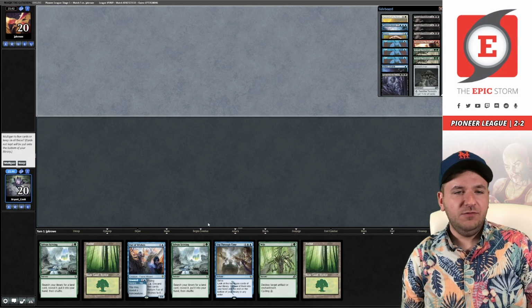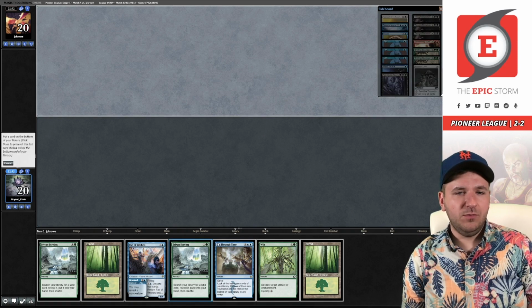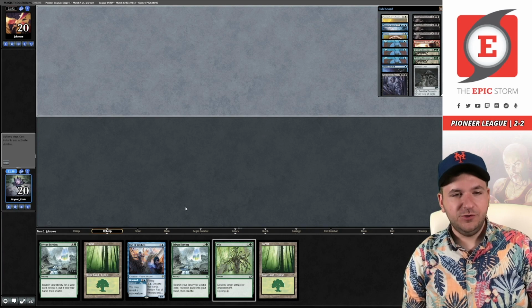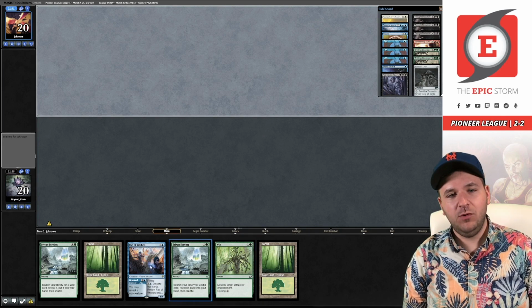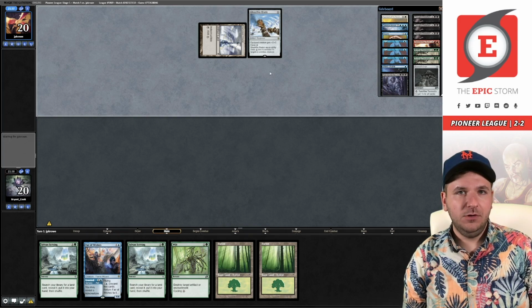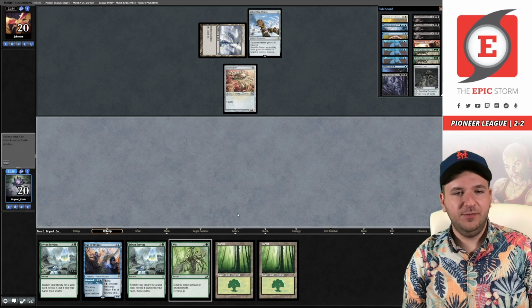Much better. So we probably get rid of dig here. We have 2 tutors for our 2 combo lands. We have a Wilt to slow the opponent down. I like this. Alright, that's not a very strong start for the opponent. Okay, Ornithopter makes it a little bit better.